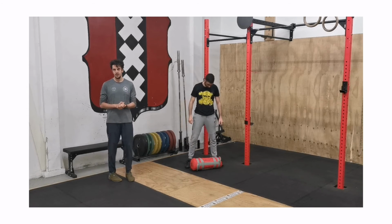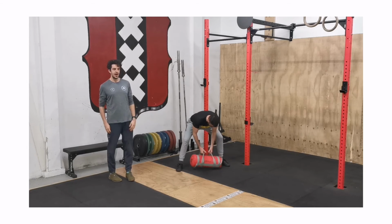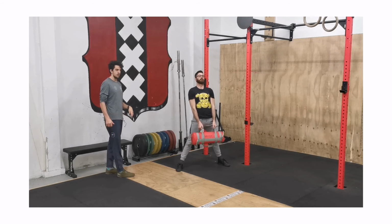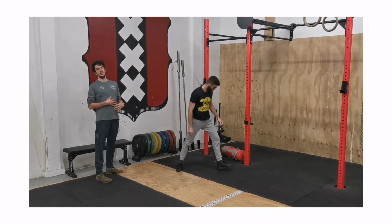Then, last movement, sumo deadlift. Feet are nice and wide. If you have a backpack like this, or maybe a kettlebell, just keep it in between the legs, drive through the floor until it gets to the knees, and then you squeeze the butt and you forcefully put the hips forward and then stand up straight.